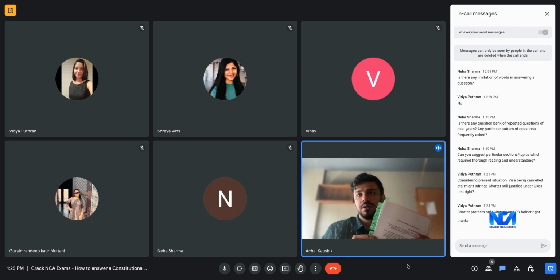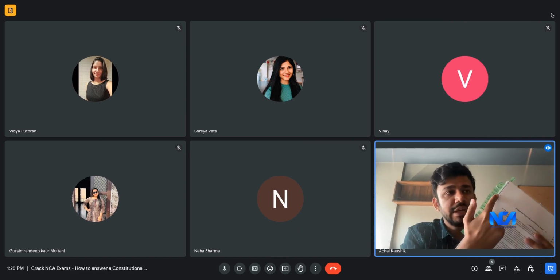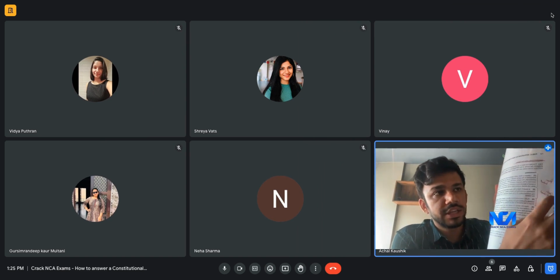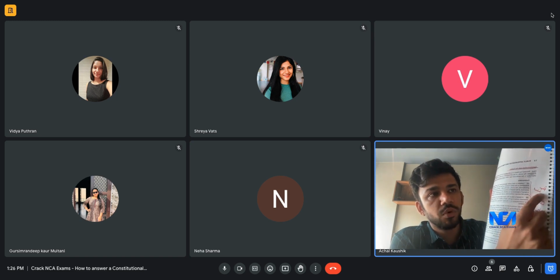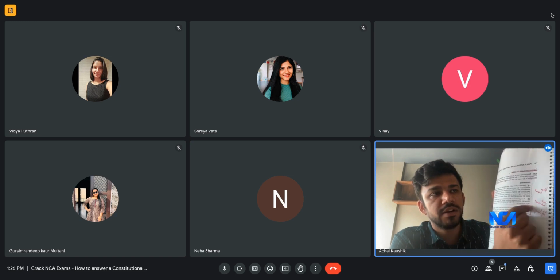This is the only thing that I got from India, because I am still working on PR material. This is my model code. Let me just turn off the filter so you guys can see. You have to highlight every important section, flag them like this. Even inside, you have to keep notes, markers on paragraphs, so that in the paper you don't have to go through everything and you just have to look at two lines, three, four words which tell you that this paragraph was about this thing.